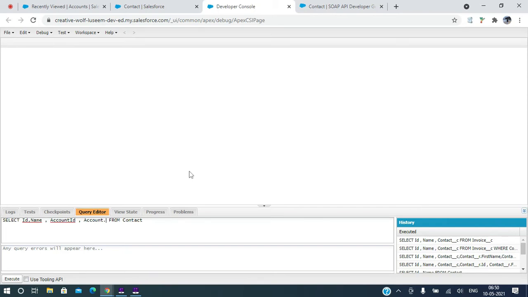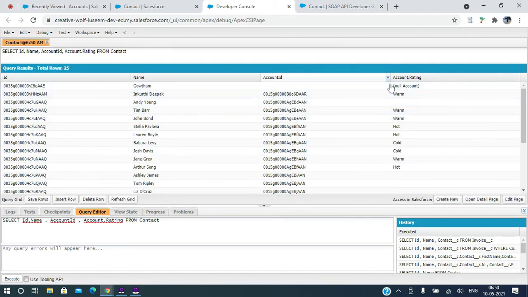Now you can get whatever parent fields you want from an account record. You can say phone, type, rating, whatever you want. You can see I'm trying to get account rating; because it has no account, you are getting null. When we have an account, then automatically it will come. If you don't have an account, it is not showing up. Clear? So let me save it, refresh. You got it.